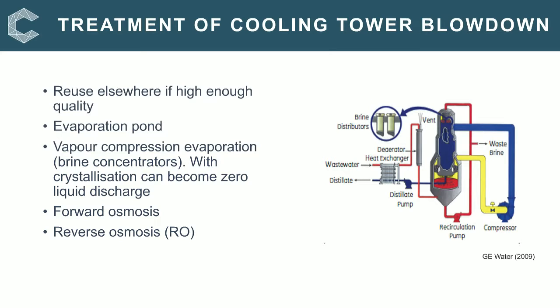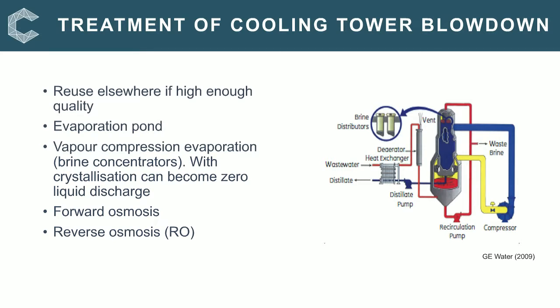But you do generate a concentrated wastewater stream, which is called the waste brine. This waste could be sent to a crystallisation unit to recover some more water and to generate a solid waste product that could be landfilled, or in some cases, it may be possible to sell it. So this in effect creates a zero liquid discharge system for cooling tower blowdown. Water-stressed countries such as China have already introduced policies requiring power plants in certain areas to become zero liquid discharge. So power plants are increasingly going to be forced to treat and reuse all of their wastewater streams.